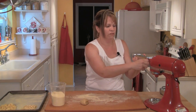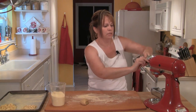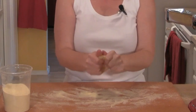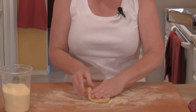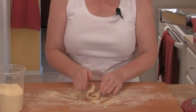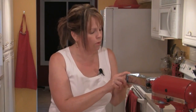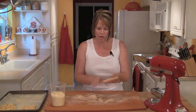I have to switch from the cutter to the sheet attachment. Crank that down. Going to press my dough out into a rectangle. It's about 4 or 5 inches long. I'm going to fold it like an envelope. Press that out. Got to make sure to turn my setting back to 1. Turn it on 1 click, just so the roller starts.